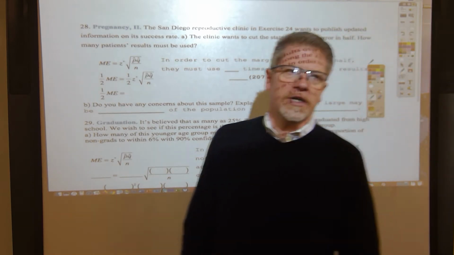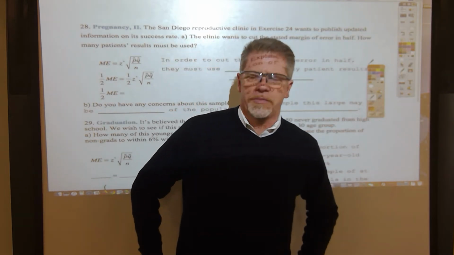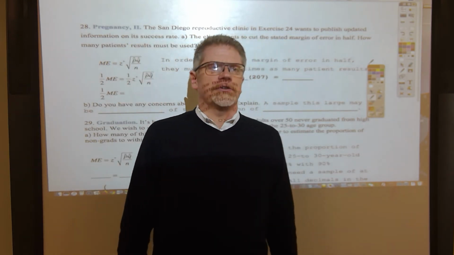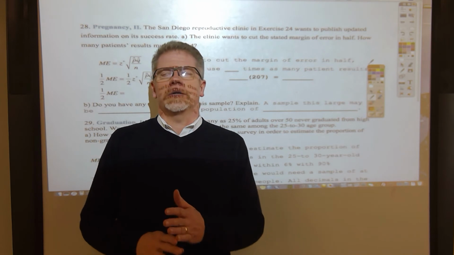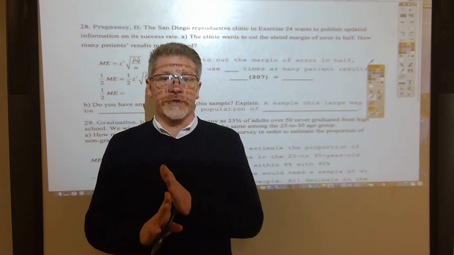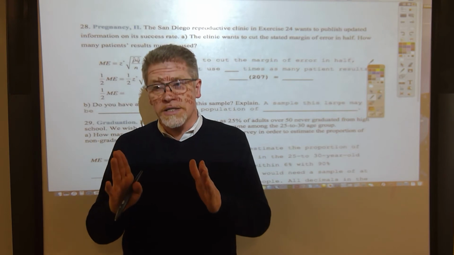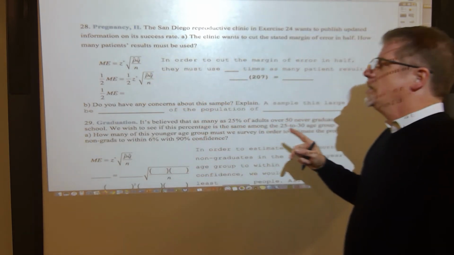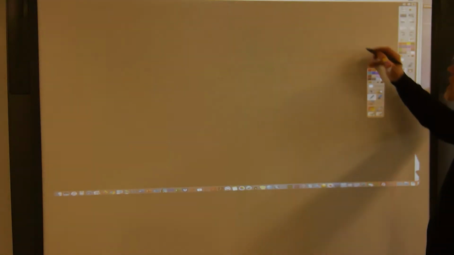I mean, can you imagine how embarrassing it would be to say, well, I think the proportion of people who are going to vote for Bernie Sanders is 40% plus or minus 40%? It's like, oh, come on. You're not really saying anything. But if you said 40% plus or minus 1%, you must have done a lot of research. You must have had a big sample size. So notice what's involved in sample size calculations.